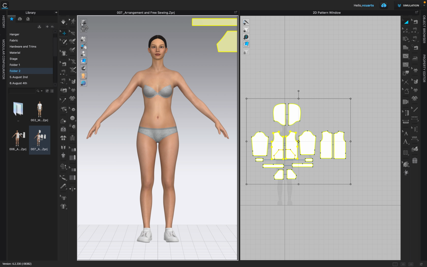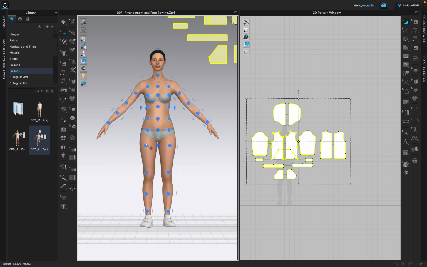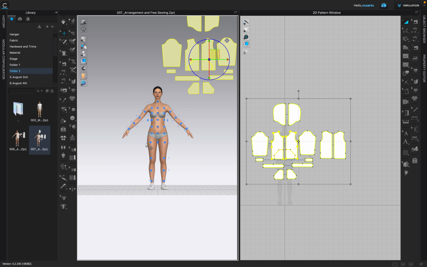And that's in your vertical toggle menu up here. This is the icon you're looking for, that white half bodice right here, half torso. And come over to the second one that looks like dots for head, hands, and feet. And blue dots will appear. Those are your arrangement points. And let's start arranging some of this stuff. So click off of everything, deselect by clicking in the background.